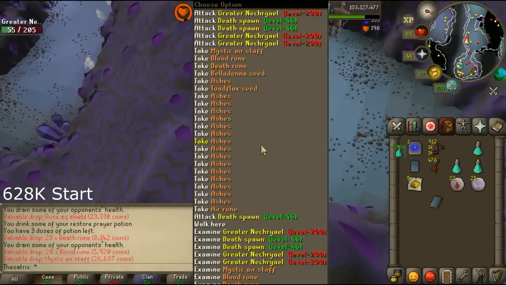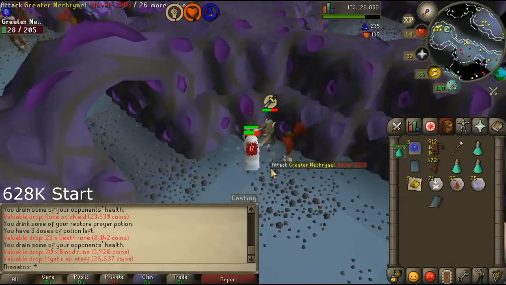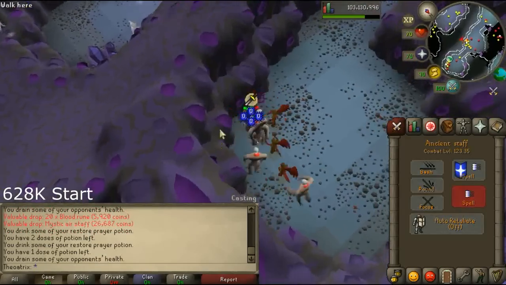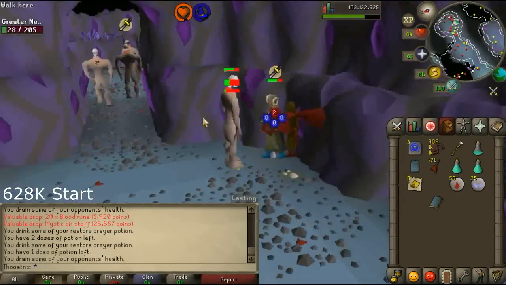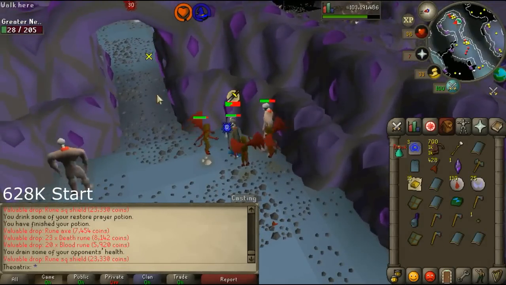There's probably a few of you guys wondering about Ice Barrage, which is the level 94 spell, but for that, it uses 4 death runes and 2 blood runes. So all in all, you don't make profit, but you get far more XP. So it's not exactly worth doing if you don't want to spend.